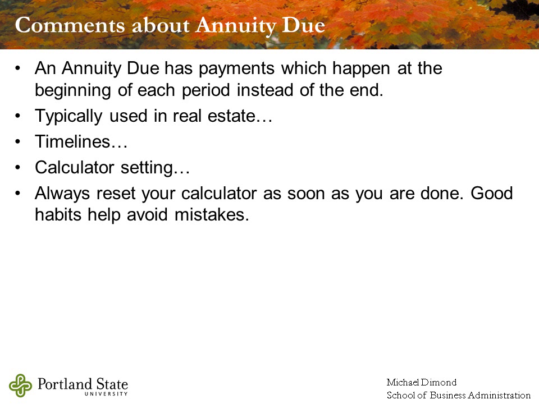But what happens if we move those up to the beginning of each period instead of the end? Instead of that last payment happening at the end of the 10th period, it would happen at the beginning of the 10th period. Now, the beginning of the 10th period, if you think about it, is actually the end of the 9th period. So we're really just going to move every cash flow one stop to the left. And that means that first cash flow moves from being underneath the 1 to being underneath the 0.